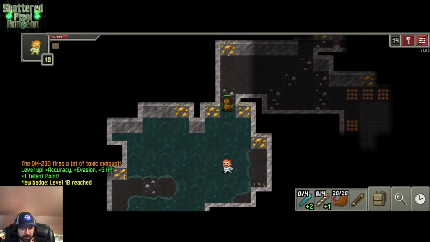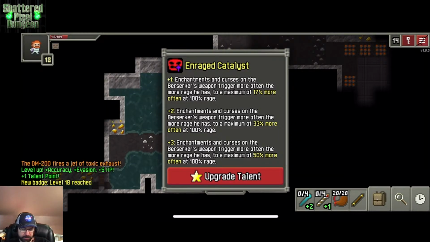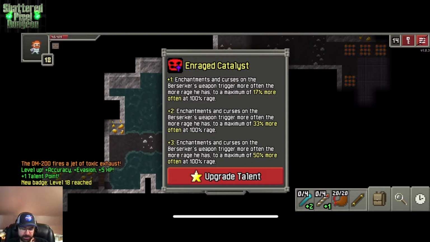Okay, so we got another level. Woo. The ever challenging decision. The hero waits, he gains plus 4 armor. Maybe I'll go for this one, even though I don't have an enchantment for now. It'll be good when I do get one. I'm just afraid if I wait, I'm going to run out of these. I guess I have 2 stars left. It's 2 upgrades left. I'll do one on Enraged Catalyst.